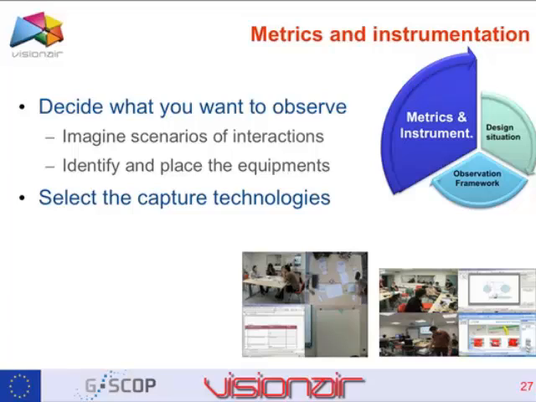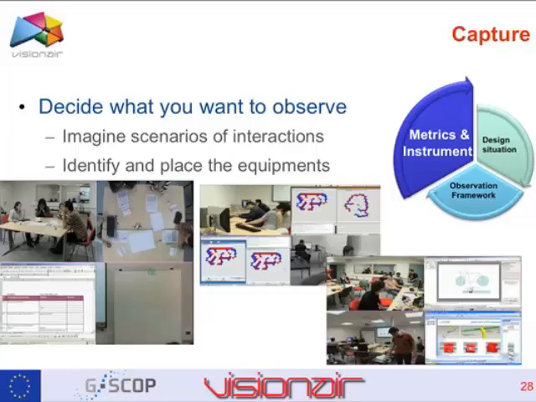For example, will you go for a general computer screenshot or just audio recording because you think it's enough for what you want to do? It could also be which window you are opening, or whether you need a monitor. If we are considering a computer screenshot, the resolution will, of course, impact the ability to observe what you get as an output from the observation. So if you want, for example, to be able to see the text that is typed in the window, you will go for a different device than if you just want a bigger view of the overall screen. So the capture here is mainly about the intermediary objects, which are very often useful, and it can also be mail, chat utterances, etc.